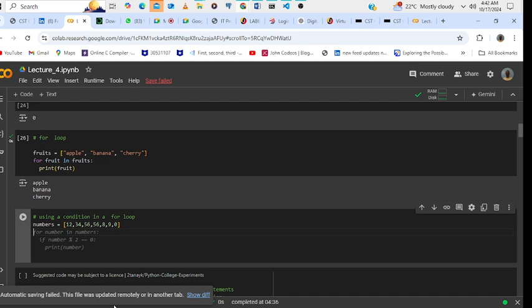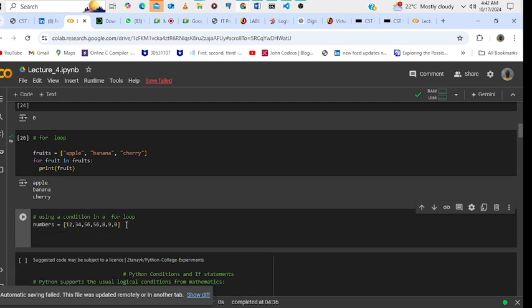So when do we say a number is even? Just from your basic maths, can I have someone telling us when do we say a number is even? If it's divisible by 2, right?